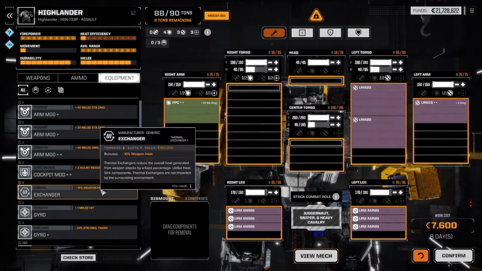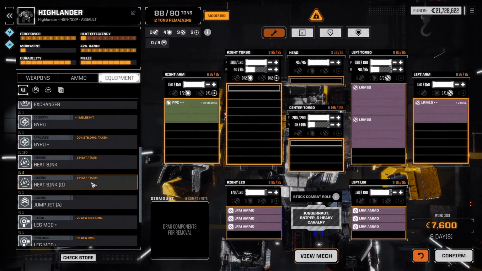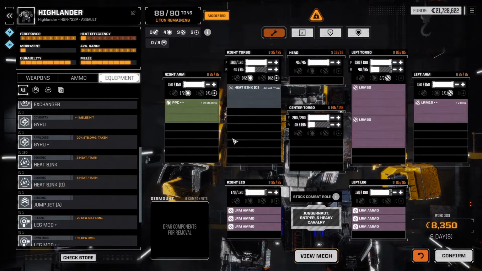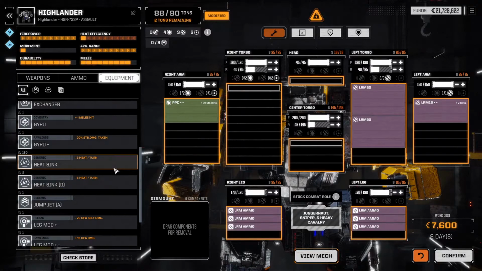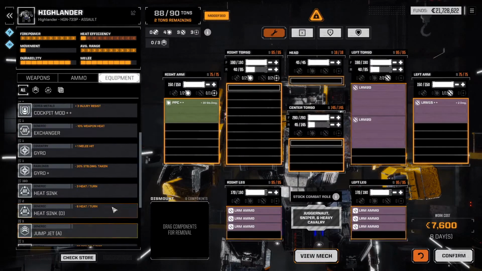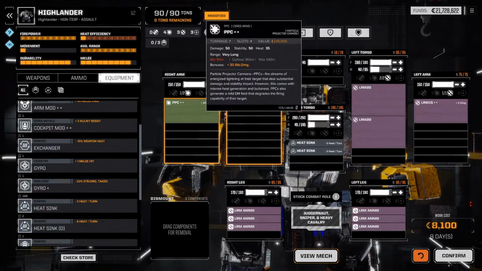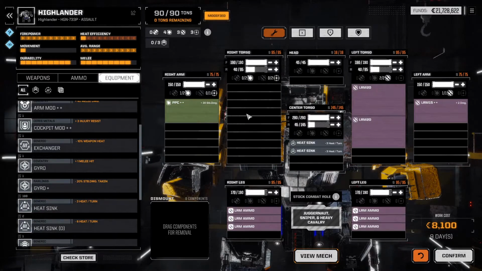I have an exchanger. It's a light one. It requires 2 tons. I don't know how much would this help. Nothing. It doesn't help. There's heatsink Ds you could put on here, but I'm going to save those for somebody else. I just don't think there's much you could do here with this. You could just put regular heat sinks on, but they're not going to help that much. Not with that PPC. He just kind of becomes a weird LRM boat.